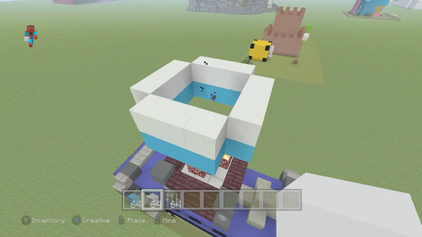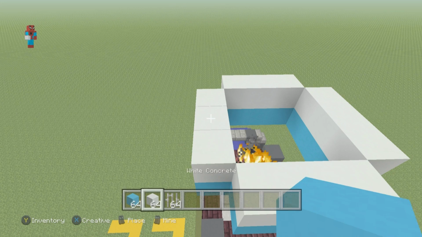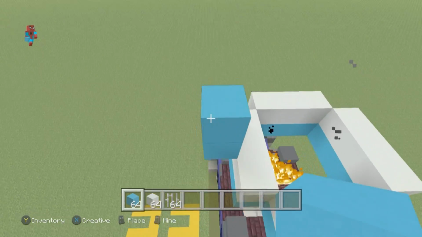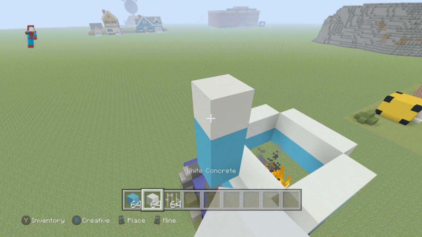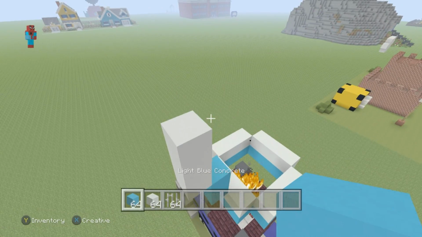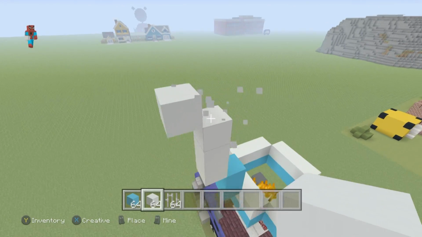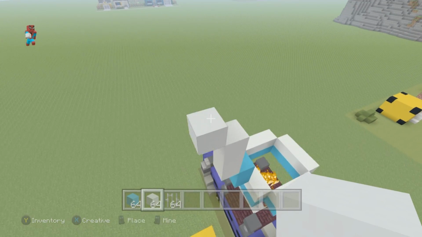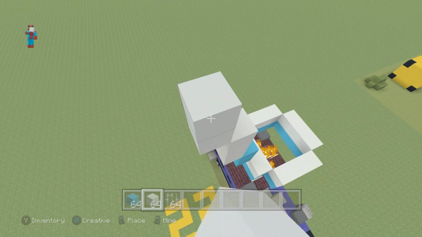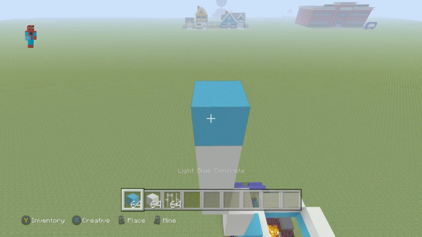Any one of these, it doesn't matter, right? You want to, from any one of these blocks, place an up left diagonal light blue concrete. And on top, another light blue. And then an up left diagonal with the white. And then go up by 2. 1, 2. And then we want to do an up left diagonal with the white. And go up by 3. 1, 2, 3. Place a light blue concrete on top.